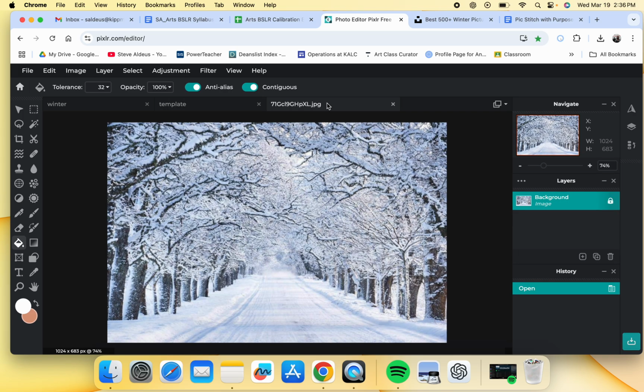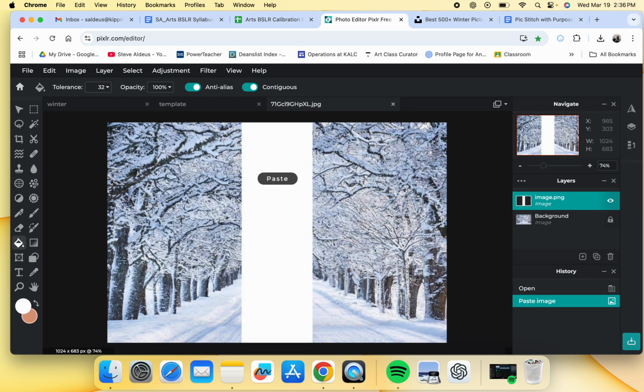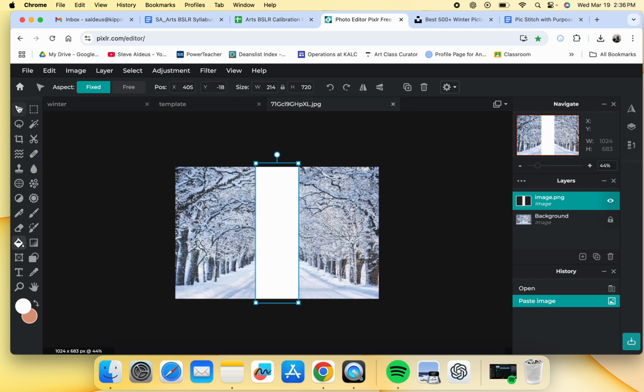Once we have it copied, we're going to go over to our main page right here, and we're going to paste it in. I think that it's just about the right size. It's maybe a little bit bigger than what we need. So for this design, I'm going to make it a tiny bit smaller so that it fits into the space. So we'll leave it about right there.